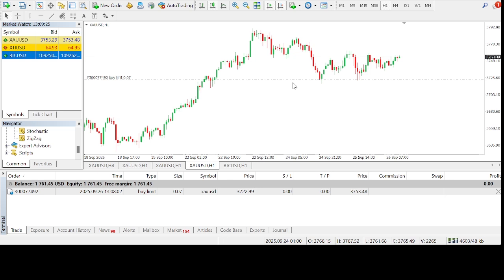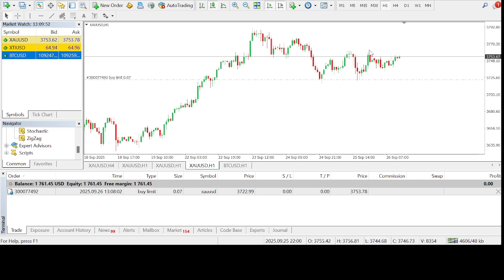You see an option of modifying it. By modifying it, you will adjust your stop loss and your take profit. For that, you need to know what your target is and what your stop loss is. Here is where you put your figures, then you click modify and it will be modified. That's how you place your buy limit.